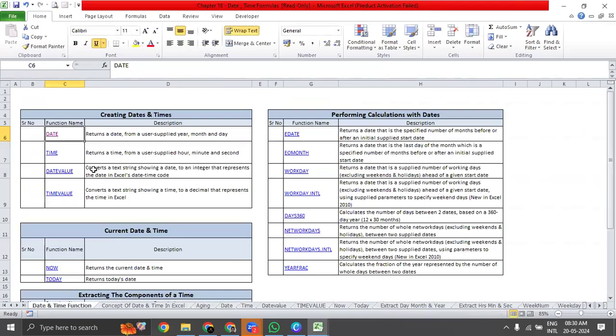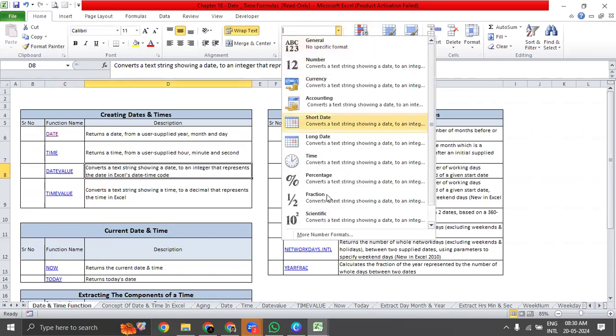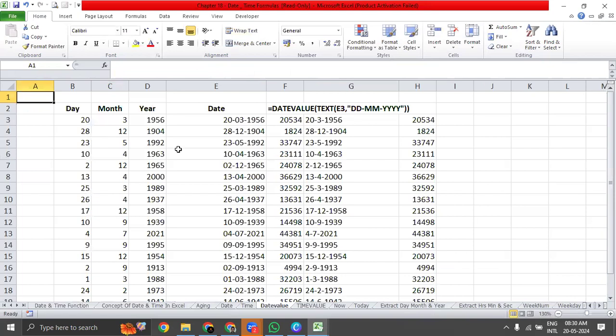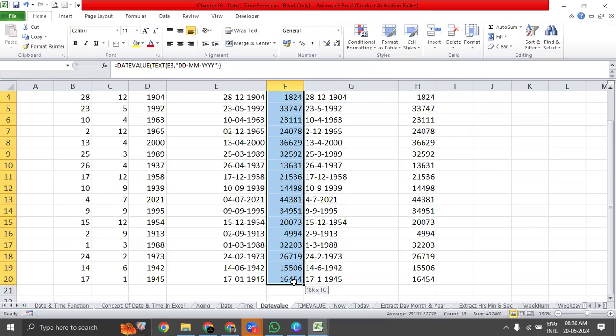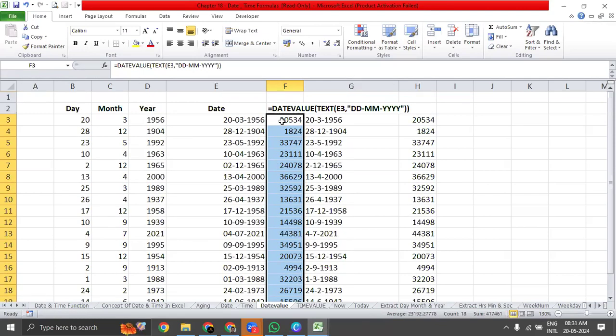So next we have got DATEVALUE. What does this date value mean? It converts a text string, when it is considered as text or a value, back to a date format. In that case, we'll use DATEVALUE.